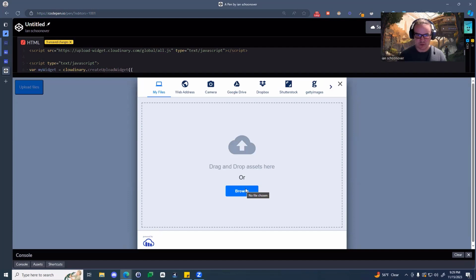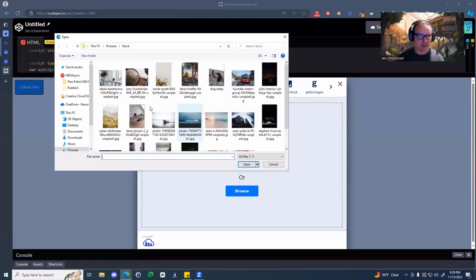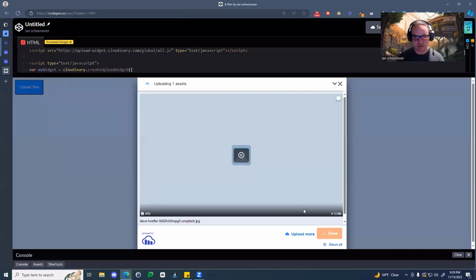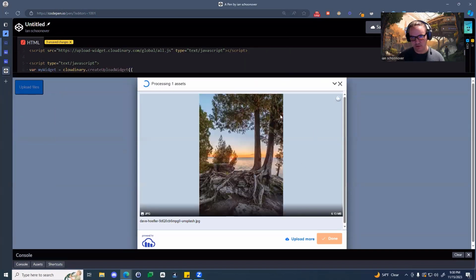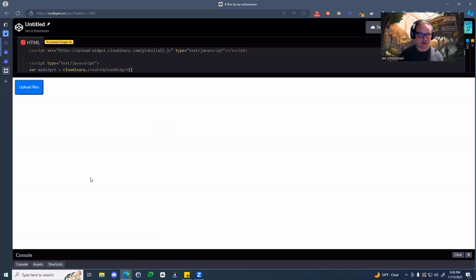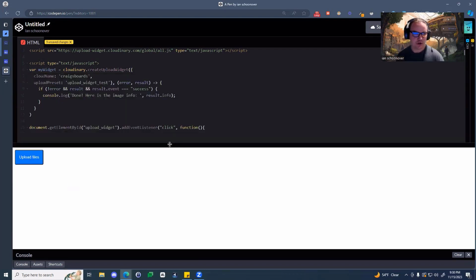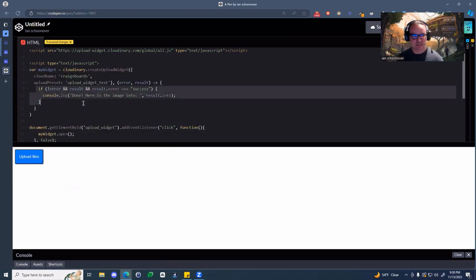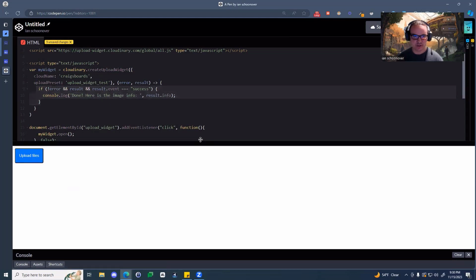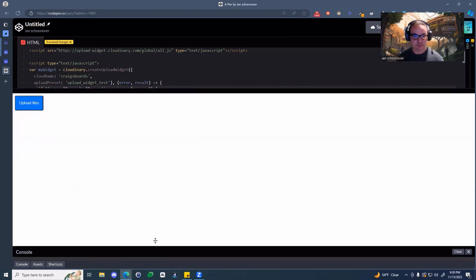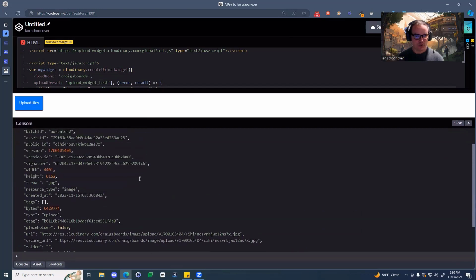So I'm going to click on Browse here, and then we'll just do an image to start. So I'll click on an image here, and it's uploading right now. So you can see the little loading wheel in two spots and green check, we're done. So then when it's done, you can click on the orange done button down here, and it'll take you out of that interface. Now, if you notice in our code, whenever we have a successful upload, we actually log the information about that upload, so the response from the Cloudinary API, over into our console.